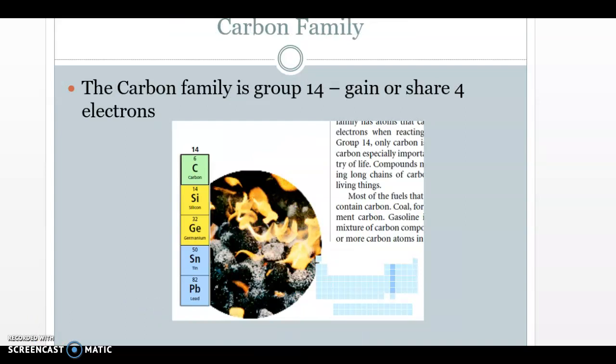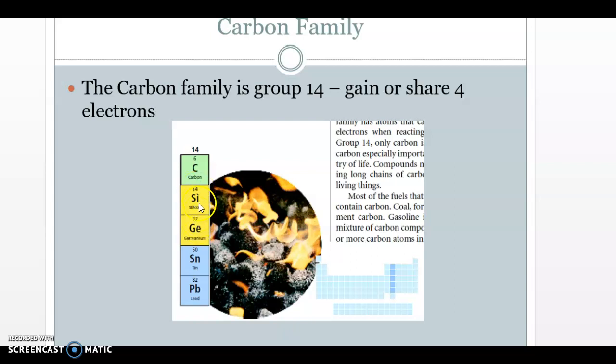Okay, so as I suggested earlier, we get into families here. We don't talk about nonmetals in general, we talk about their families. So this is called the carbon family. Notice carbon is the only nonmetal in this family. Carbon is a solid nonmetal. It's a black solid in its own elemental form. If you have really, really high-pressured carbon, it will turn into diamond. But for the most part, it's kind of this black solid.